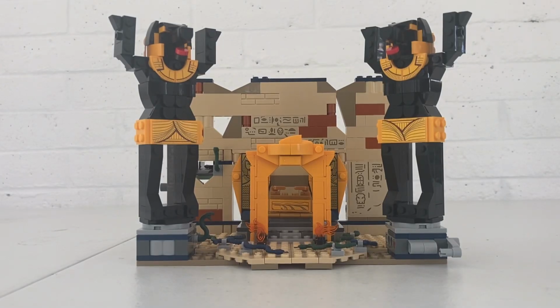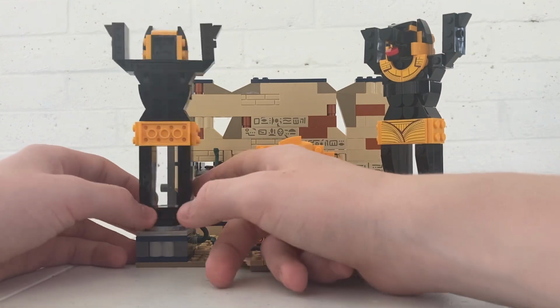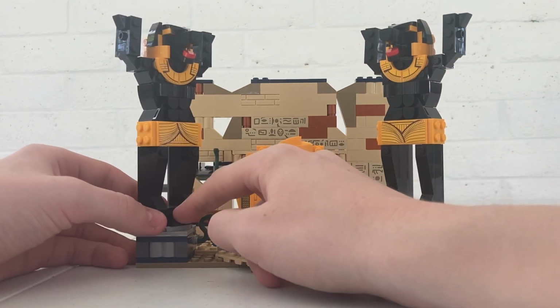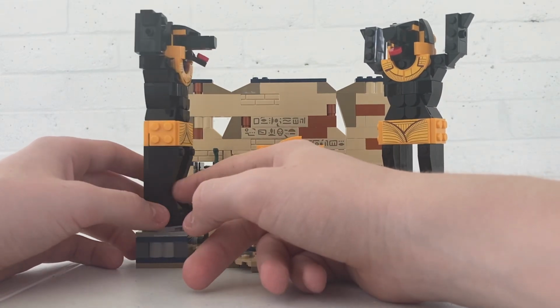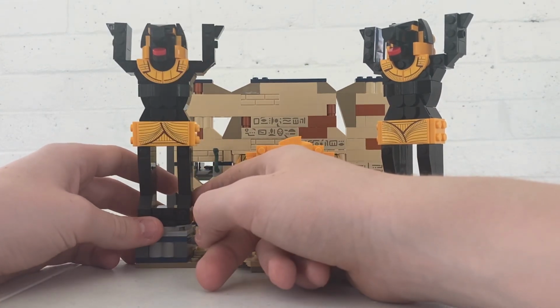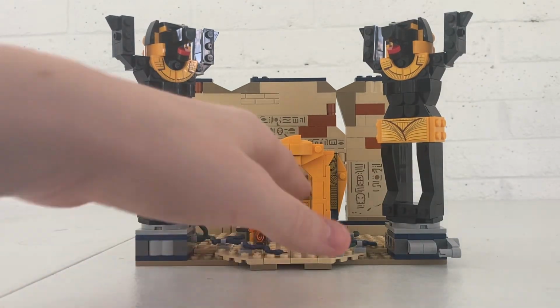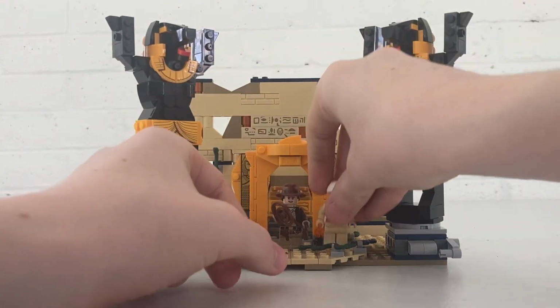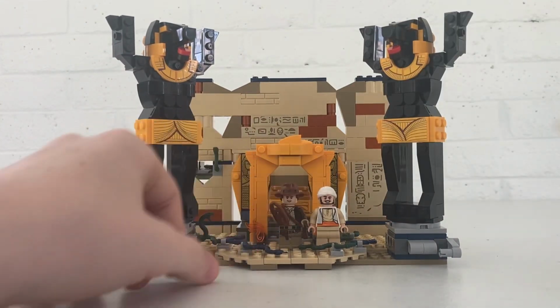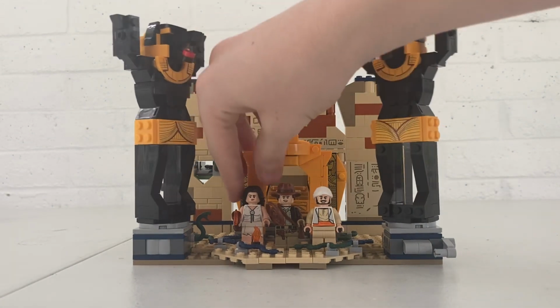Now let's get on to the tomb. So to start out with, these statues can move 360 degrees. Usually you want to leave them like this for display, but you can have them anywhere like this or that or there. It just depends on where you want to, but I like to keep mine right here. Now there's a lot of studs out here where you can take some minifigures like Indy and Sala, and probably even Marion, and you could just place them there to help you get the Ark.